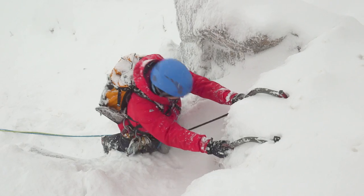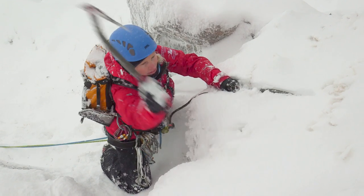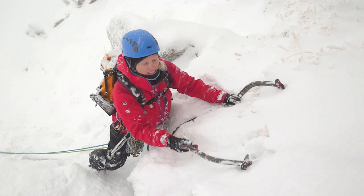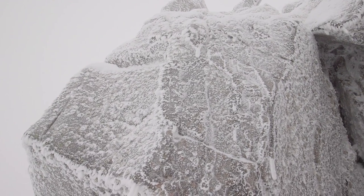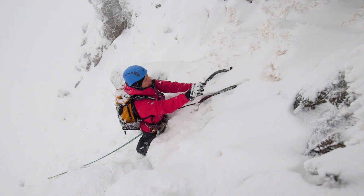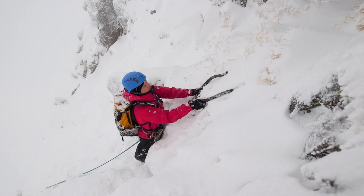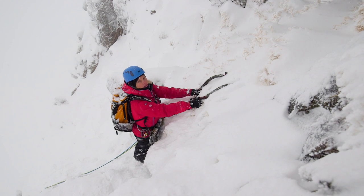Bit of ice here actually! So conditions - they're not great. We've got a lot of soft snow on top of some turf and a wee bit of ice, so that's boding well for higher up. We've got a bit of a mix pitch coming up, so just heading over left here to get a belay in this cave. Definitely using the turf here - I'm reading the ground ahead and aiming my axe where I can see just blades of vegetation or a wee bit of moss sticking out. Turf makes a really good solid placement and I'm delighted when it makes that lovely soft thudding sound. I've got a couple of good axe placements there.